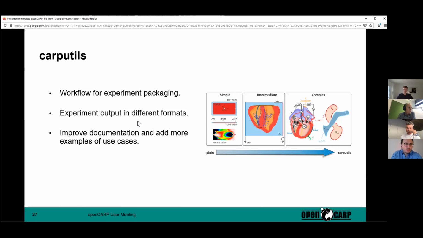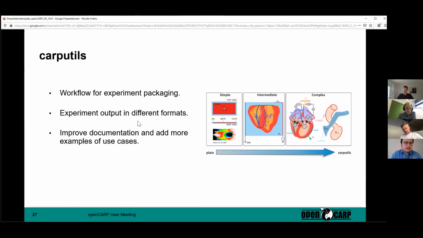Also, we want to go in this direction. We also want to support additional output formats that maybe help you. For example, what we already have is outputting a bash script of your experiment, or outputting an XML description of your experiment, so you can parse it in some other tool. So there will be minor additions coming in this direction.